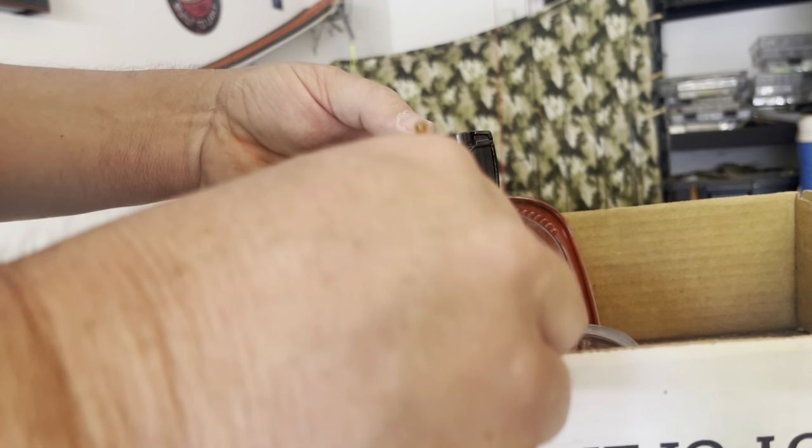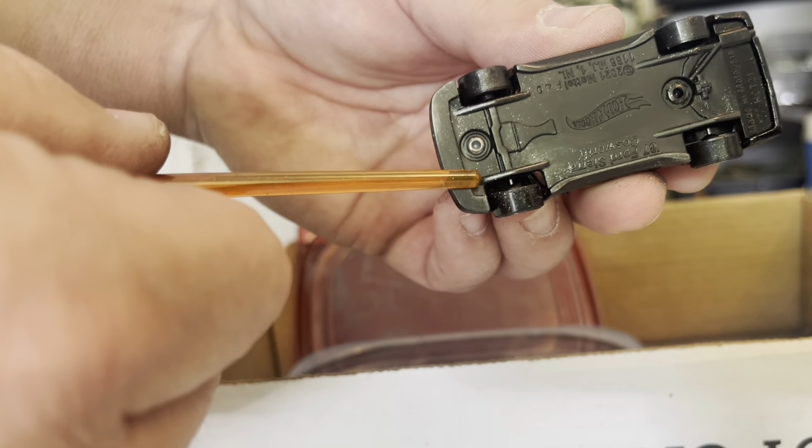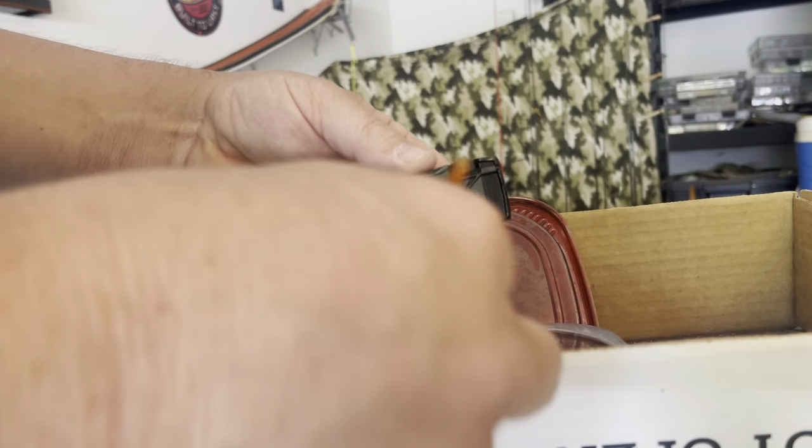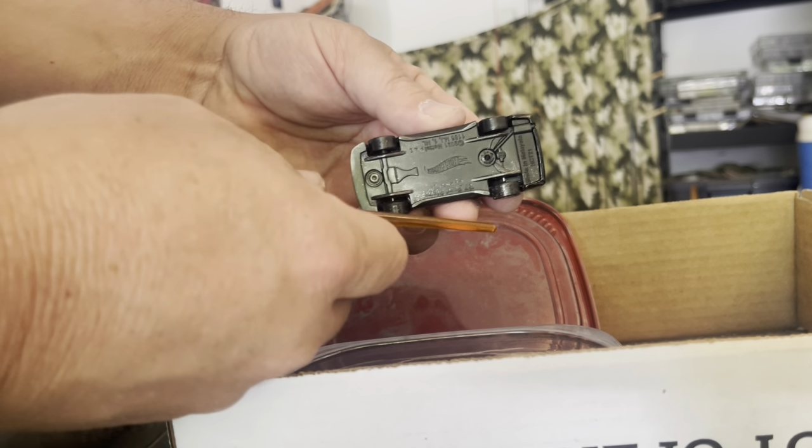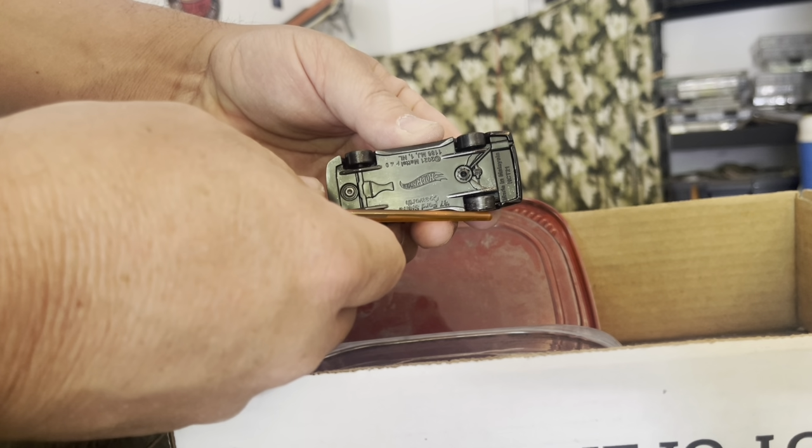Something else you can do, you can take some of this graphite, like I got on the end, stick it in between the wheel and the base, right in there. See that? Stick it right in here. Put some of that in there. Here, I'll do it in the back too, okay? Just put a little bit of graphite in there. All you want to try to do is make it slick. This graphite's real slick, all right? Once you get it in there, look, you can shake it a little bit. Shake it a little bit, get it in there.